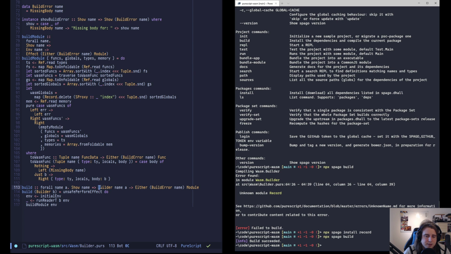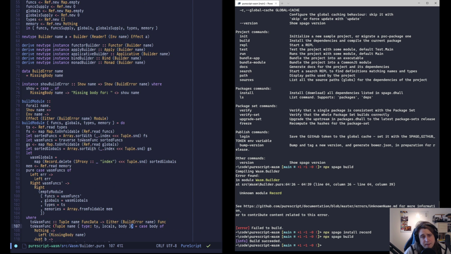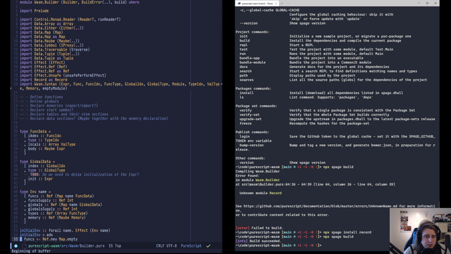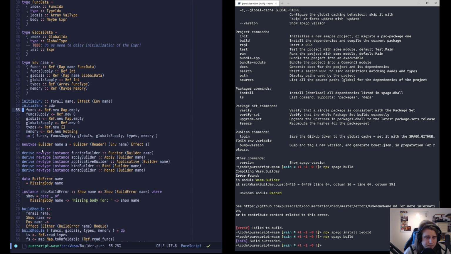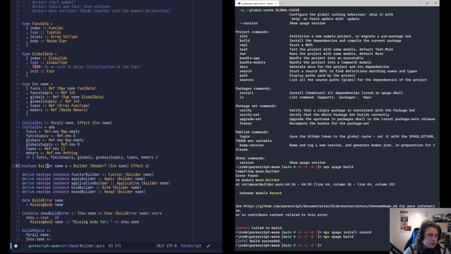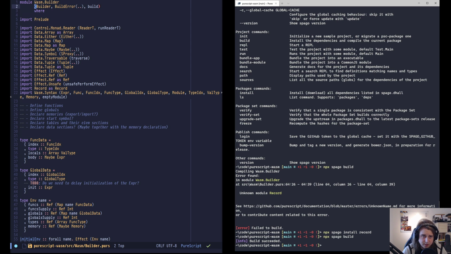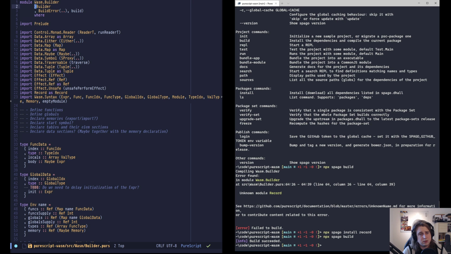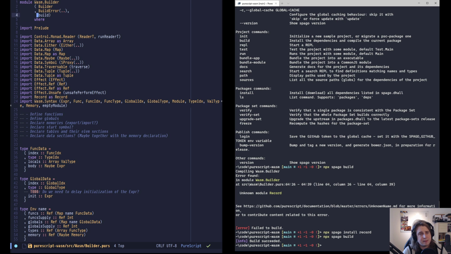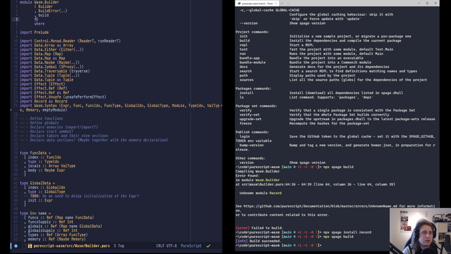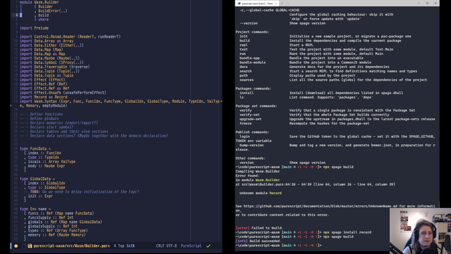So this takes a builder and gives you back a module potentially, or some error while building. And this is the moment in which you're going to end up building your stuff. But now it's time to actually declare the DSL, right? So this is useless. You can't create a builder right now. So now the DSL part is the thing that actually lets you construct one of these. So I'll just format this export section because we're going to start adding stuff to this. Okay, like so.